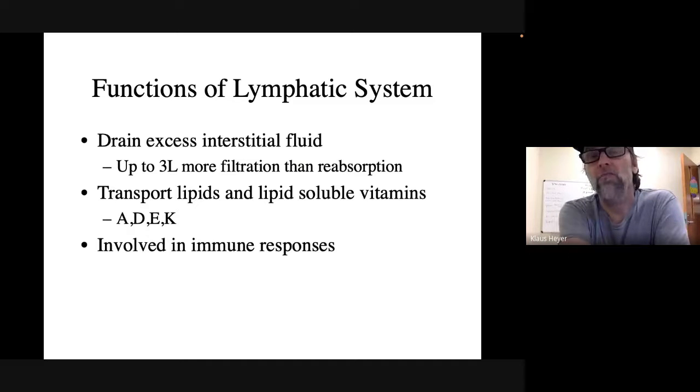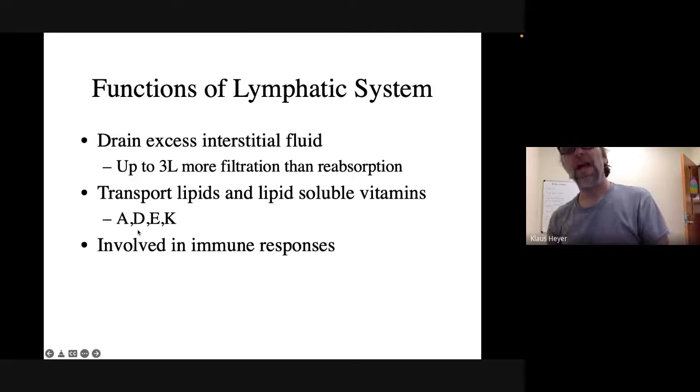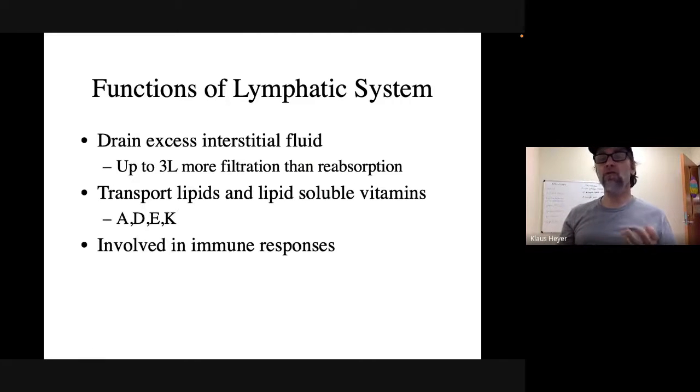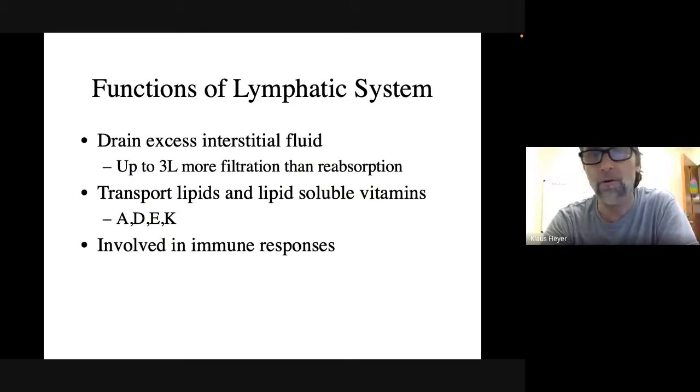It also transports lipids and lipid-soluble vitamins. Those are the 4 lipid-soluble vitamins that you see. But it transports lipids, and it's involved in immune responses. So half of this chapter, more than half, is going to be on immunity. This chapter actually covers 2 things: the lymphatic system and immunity. Your chapter treats them as one. I sort of break them apart.